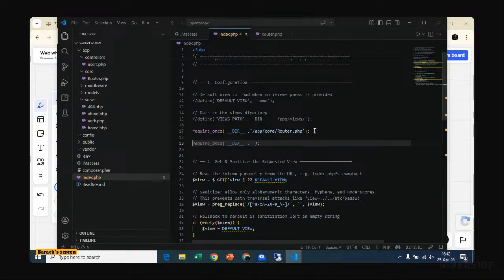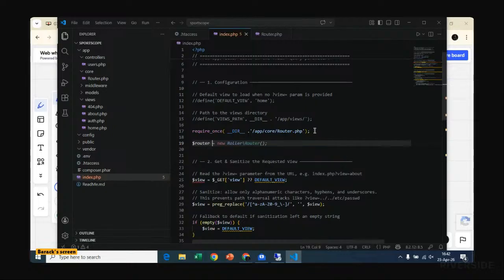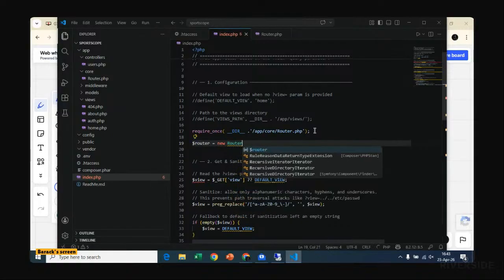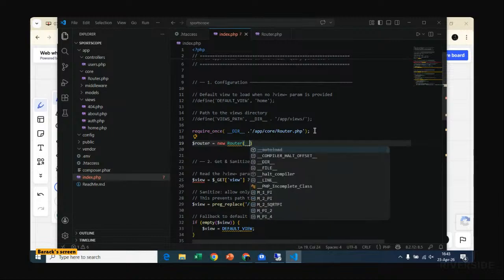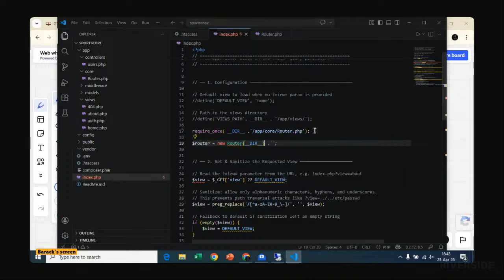We shall come up with a new variable called router, and this router is going to be equal to new Router, the class we've loaded, and then we give it the directory where all our routes are located, slash app slash views.